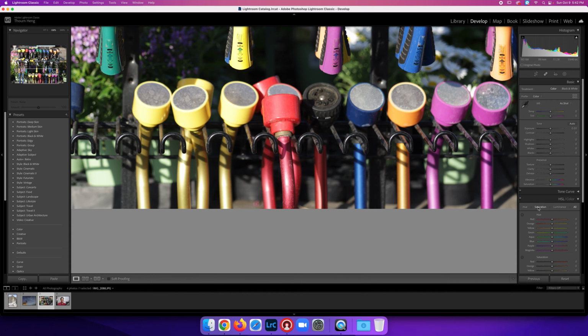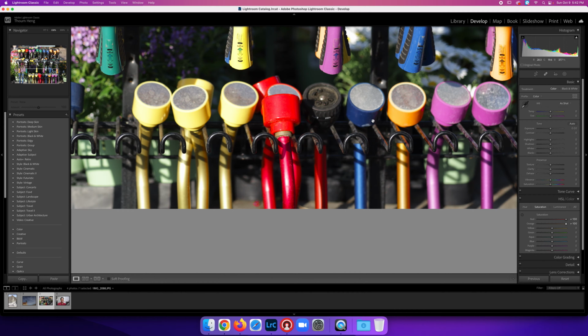And then the saturation is basically changing the intensity of that color. So let's say if I have red here, and I bring up the saturation of the red, it becomes way more red. Okay? Again, hue just helps you change the color. Saturation changes the intensity. So look at this orange one. If I boost the orange, boom, this one becomes more orange.